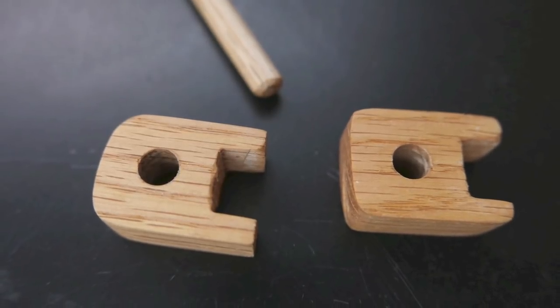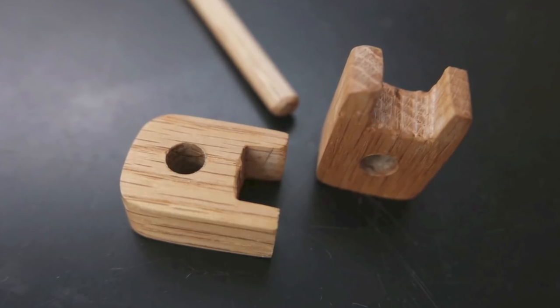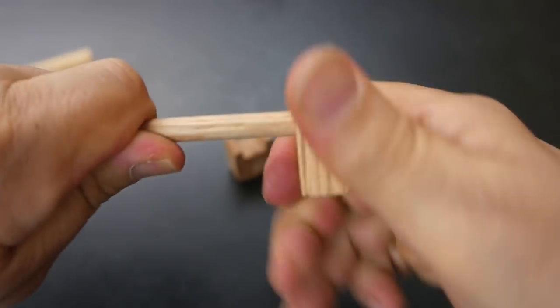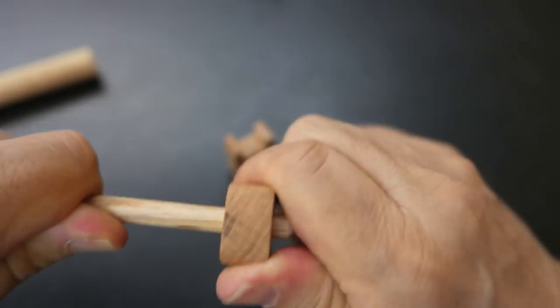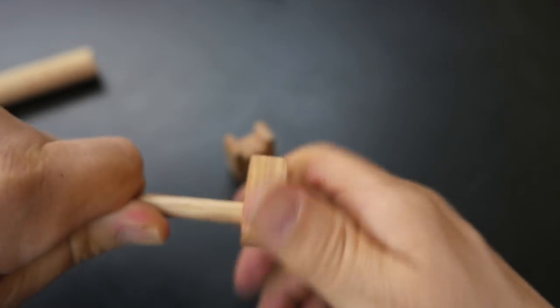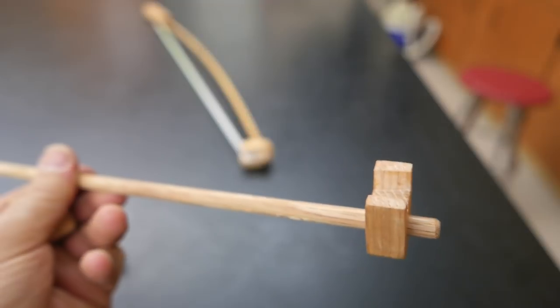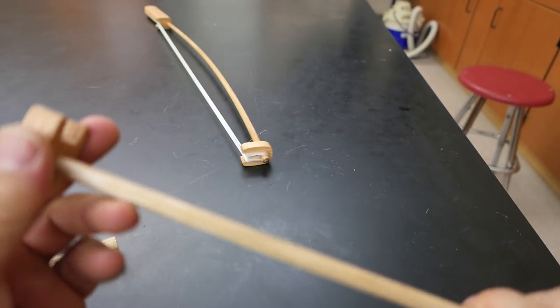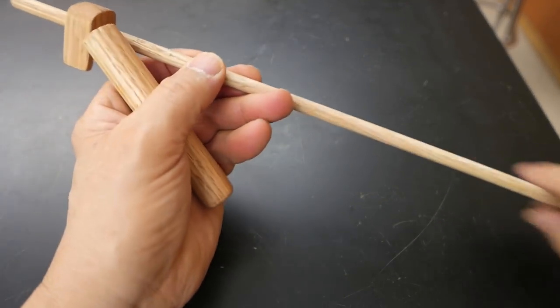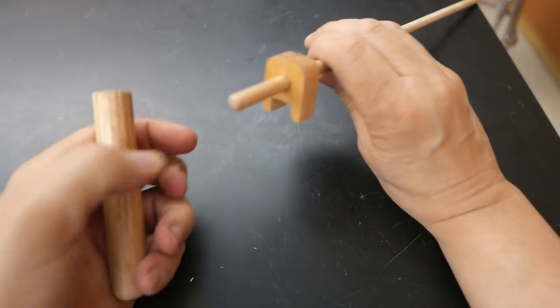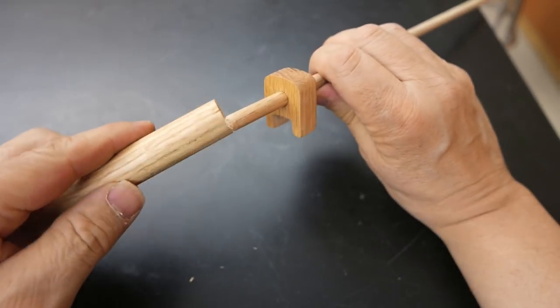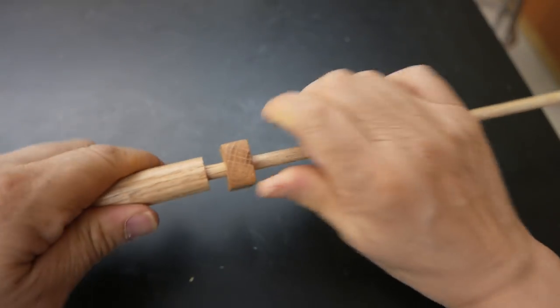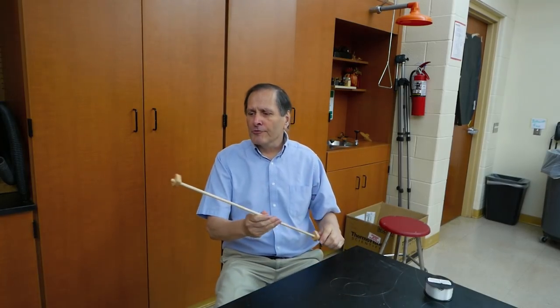The two holders for the string simply act as bridges to keep the line up and away from the dowel. They're held in place by friction. They're a tight fit and it takes a little bit of effort to get them in place. Here's the one, and let's put the other one in. The next step is simply to slide the handle on. Well I think our bow is ready to go.